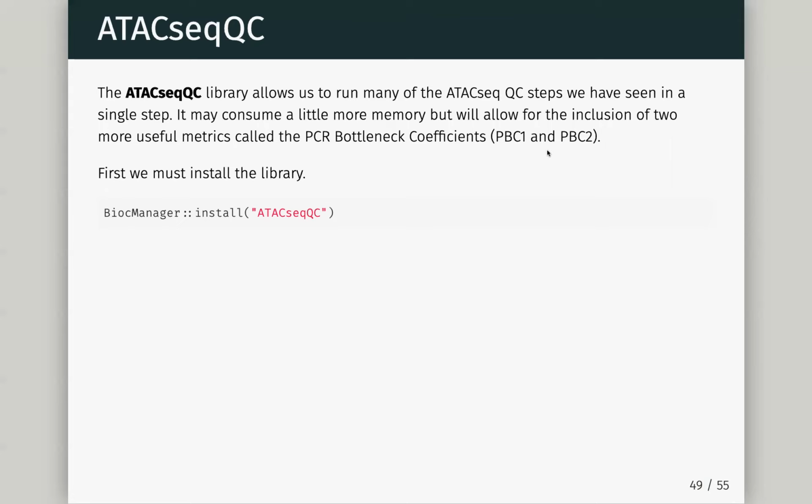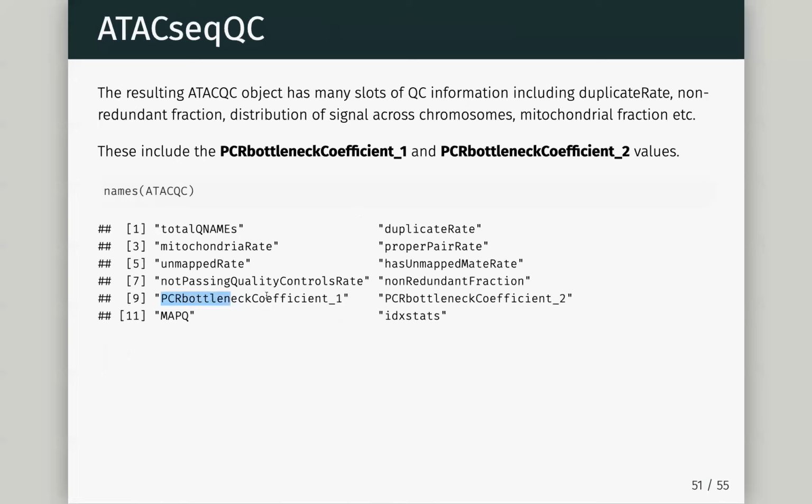These two, though, we want to be able to get. So to extract them from our ATACseqQC object, because it's a list, it's going to be super easy. I can just do double square brackets and put this in quotes, or I can do $ and then that slot, and it will give me this metric.